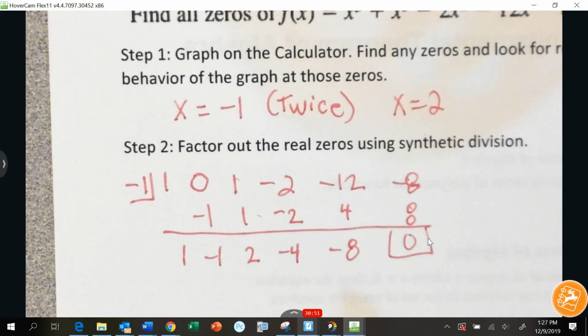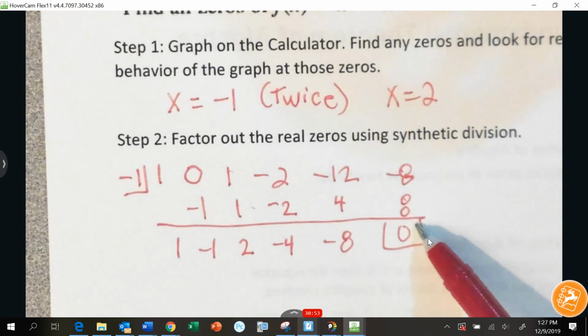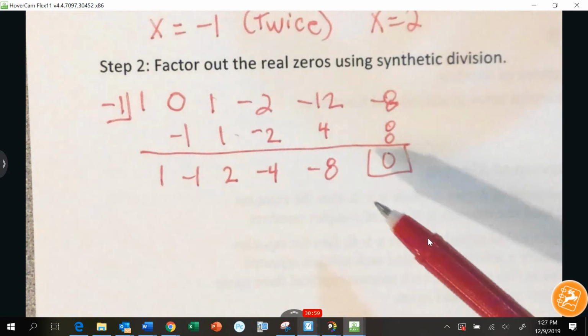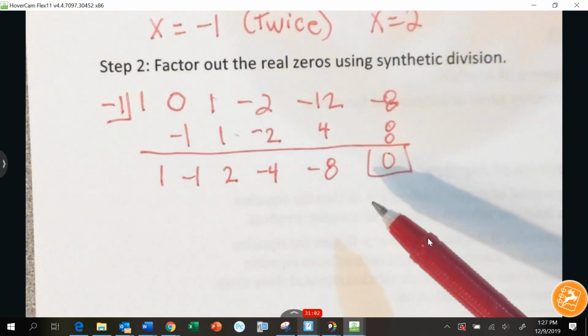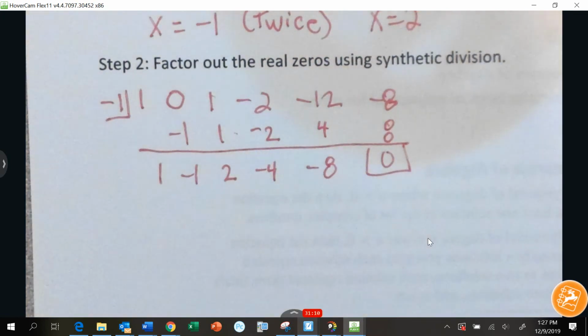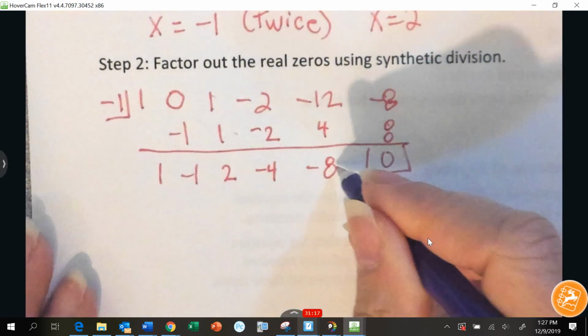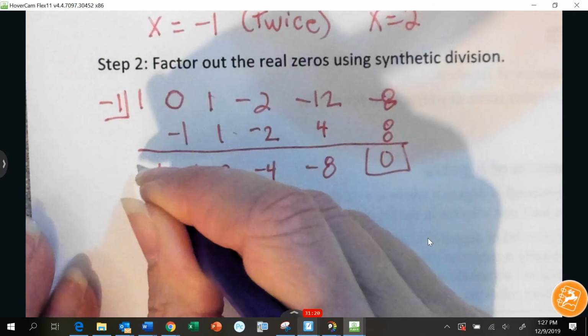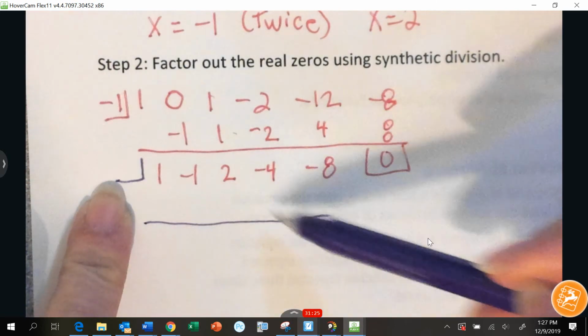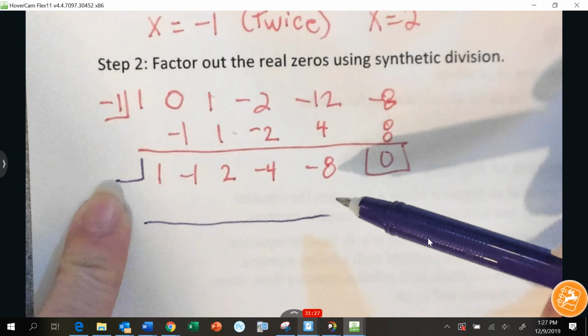You ready? What I've done is I've factored out the first factor. I am not going to go back to the original anymore, because we want to factor out more and more and make what we have smaller and smaller until it gets down to a quadratic, which I can solve a different way. So I'm going to take this stuff that's left over and put the new thing I'm factoring out just off of the answer here. So what's the new one that we're going to factor out?